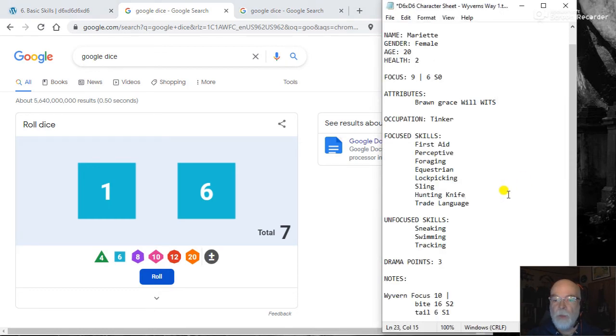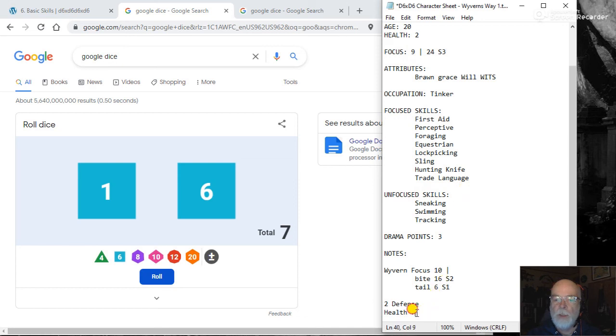I could bring it up to a 24. Yeah, I will spend my 3 drama points to bring this up to a 4. So 4 times 6 is a 24. So that's a success, and 2 extras. Okay, so 16, 6, and so at 24, I strike it with every last bit of energy I have, and 3 successes. Its defense is 2, so I managed to hit it.